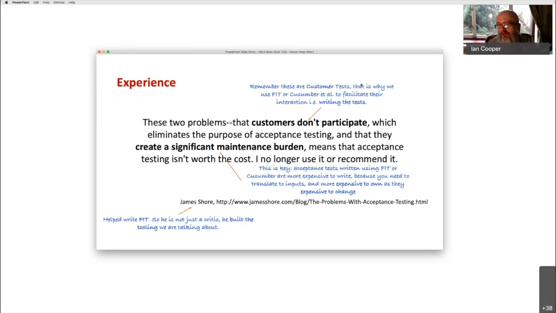Because they're more expensive. They create a maintenance burden. They spend much of their life red because generally the pattern and process you use says, I write them at the beginning, they're red until I get all the implementation written. And that means you have whole suites that are supposed to be red for a period of time, right? And that's really antithetical to the way that TDD works, where our suites should be green most of the time. And it tends to be people ignoring those tests because they're red, because there's things in there that haven't been built yet. And then you get this crunch at the end of the iteration where everyone goes, hey, we better fix the acceptance tests, right?